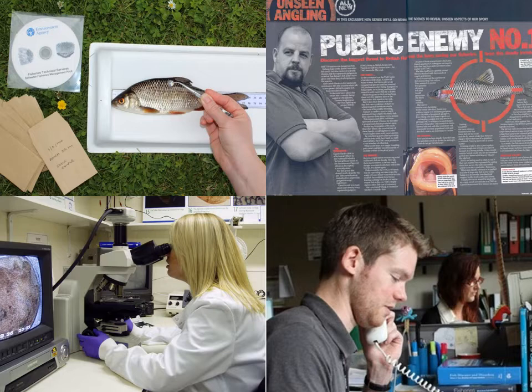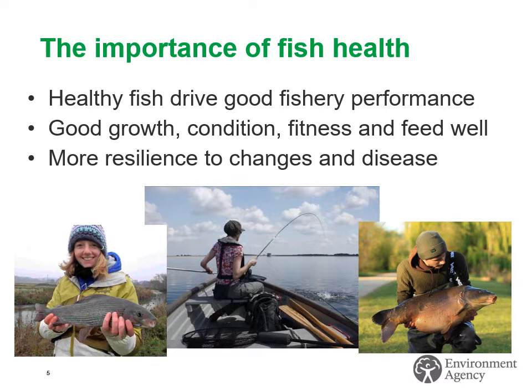We have an expert fish ageing team who help monitor the health and performance of our fisheries. You can tell so much from the scale of a fish, from the growth of 100-pound carp to the life history of wild eels and salmon. Check out the recent Angling Trust's Lines on the Water blog on fish ageing if you haven't seen it already. We also do work on non-native species and are at the forefront in the battle against harmful and invasive species. The Fish Health team are passionate about keeping our fisheries healthy and lead the way in the detection and management of diseases old and new. And finally, we provide advice and guidance on all aspects of this work and how we can all pull together to protect our fisheries.